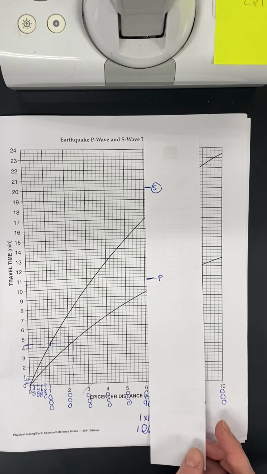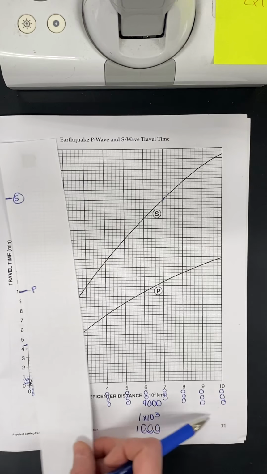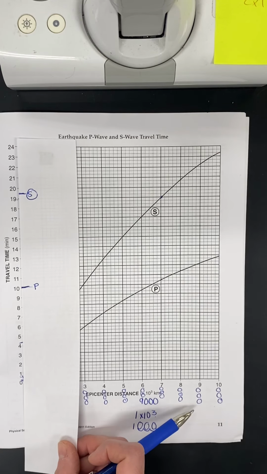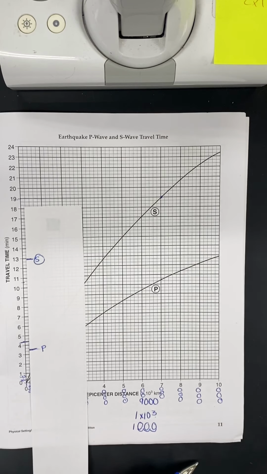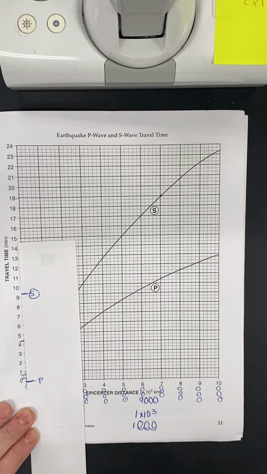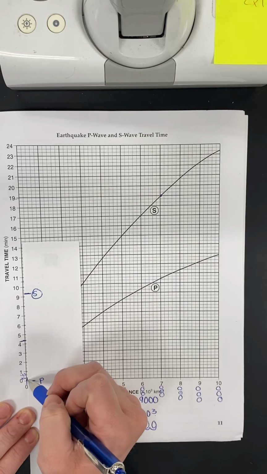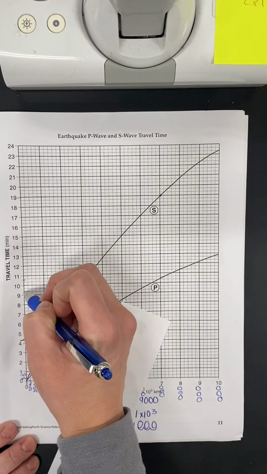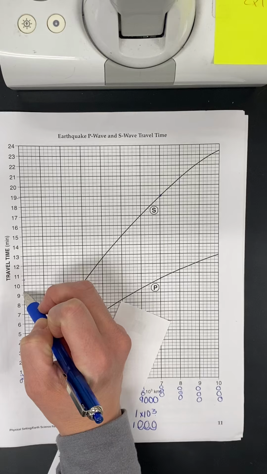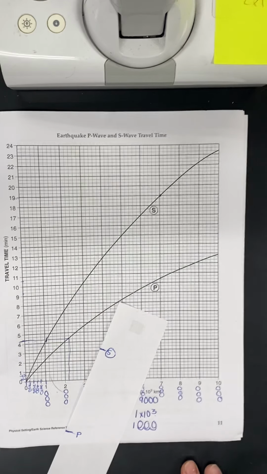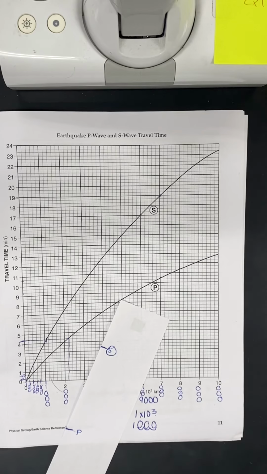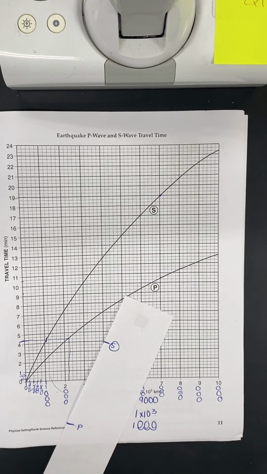Now, step 4, which sounded a little weird to begin with. It said move the paper to the left side of the chart. Place the mark for the P wave on the 0. So move that P wave down to the 0. And now you can see the final part. It says read the time using the S wave mark. So with this on the 0, bring this right there, and you can see that we're 1 line above the 9, which is 9 minutes and 20 seconds. You've now determined the difference between when the P wave gets there and when the S wave gets there. 9 minutes and 20 seconds in between the P wave and the S wave. Okay, stop there for now and go ahead and practice the rest of them.